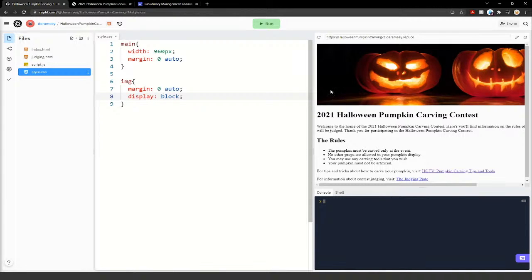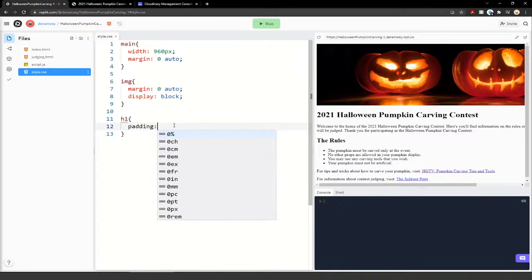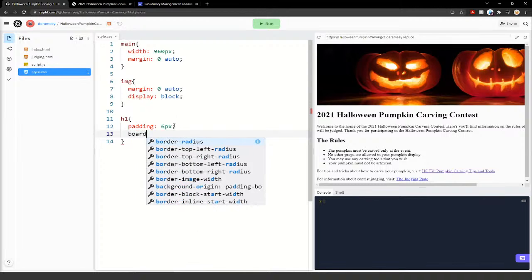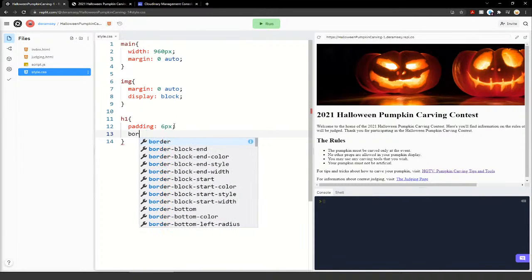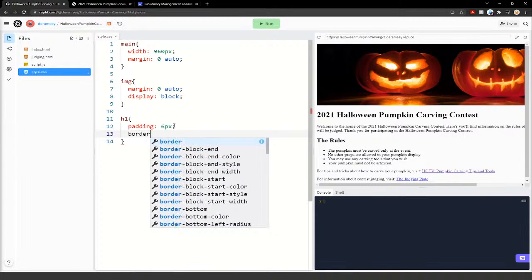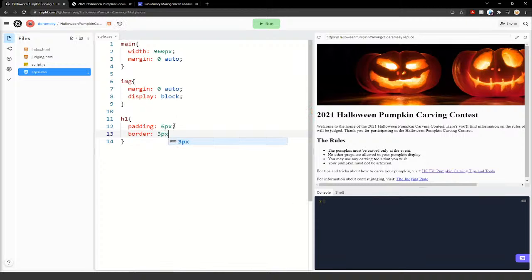Right, maybe we want to outline this pumpkin carving contest a little bit. That's an H1. We can give it a little bit of padding, like maybe padding of 6 pixels. And we can put a border on it that's like 3 pixels solid.